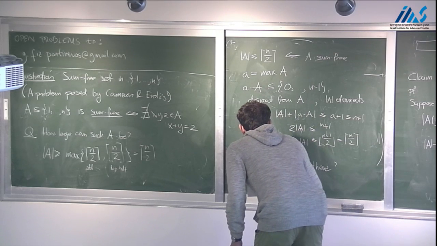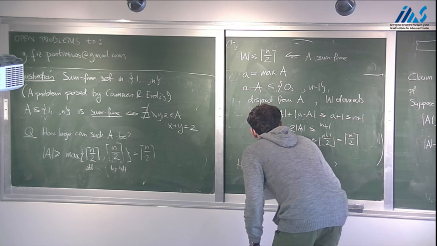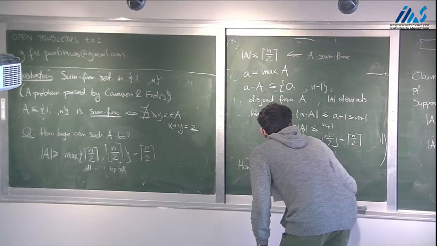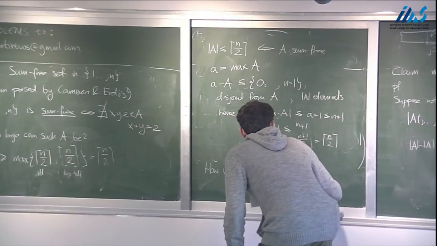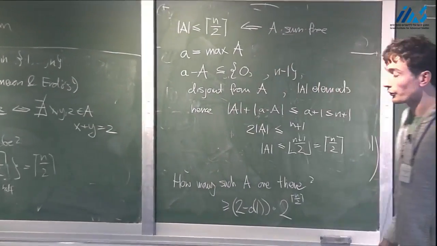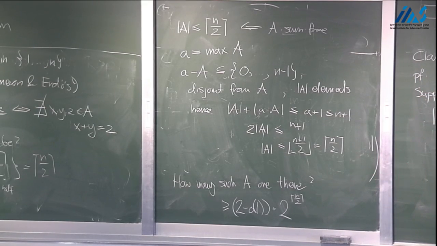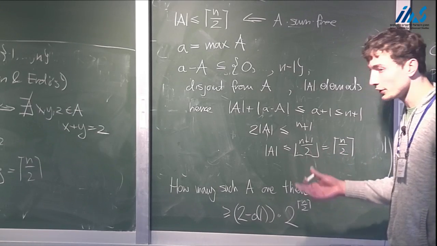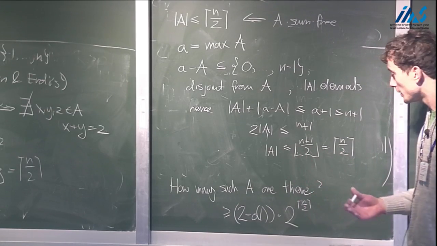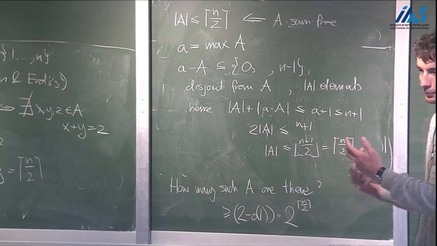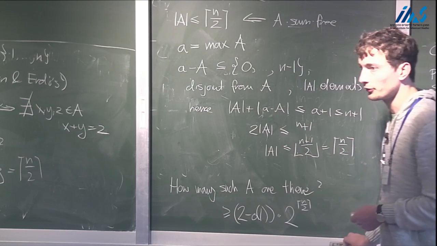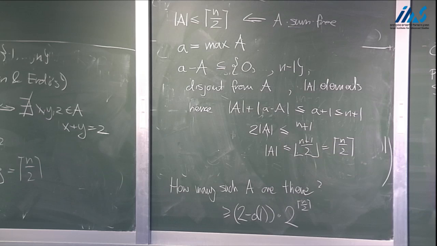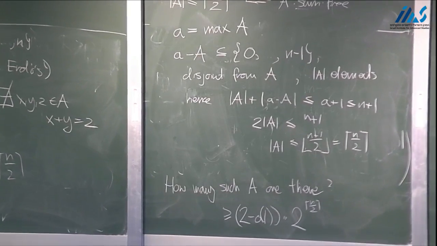So this is at least 2 minus little o of 1 times 2 to the n over 2. This problem is somewhat more complicated than, say, counting all the triangle-free graphs, where we know that a typical triangle-free graph is bipartite, because here we have these competing extremal structures. Are you asking for the number of sum-free sets or maximum sum-free sets? Number of sum-free sets, not maximal. Thanks, that's a good question.